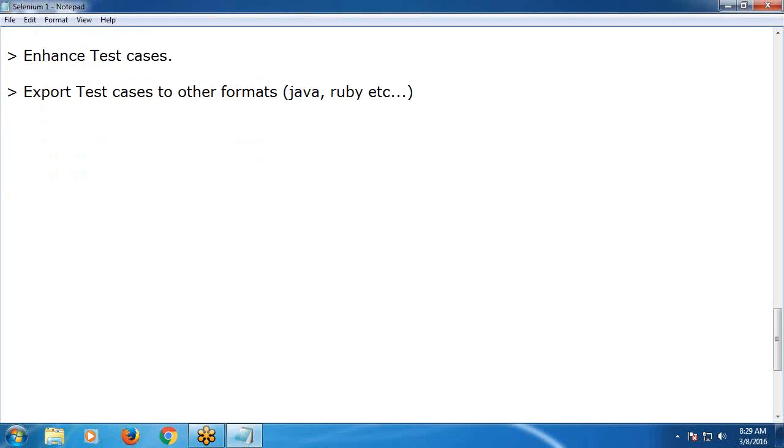Next, what is the default format? Niladri Chaudhary, what is the default format of a Selenium IDE test case? HTML. HTML, good.